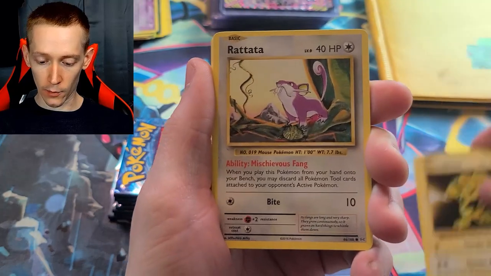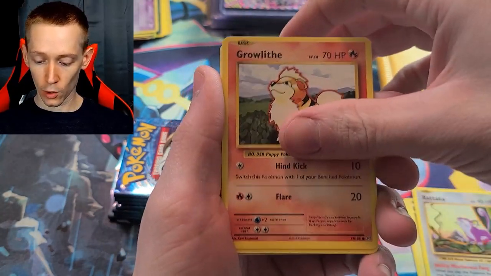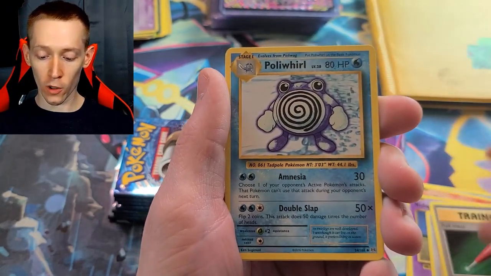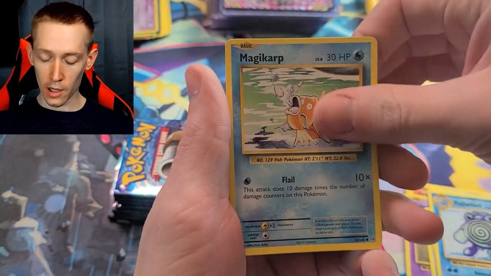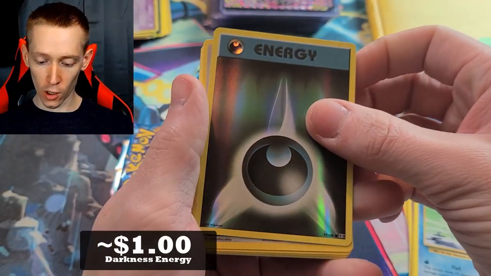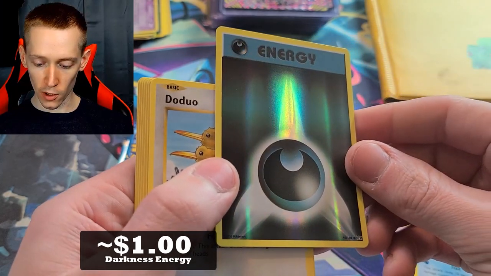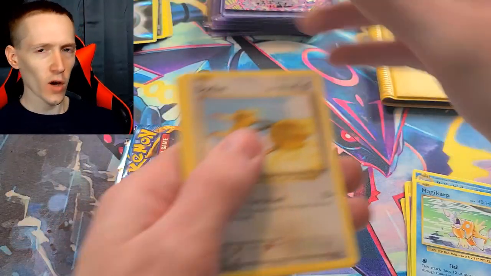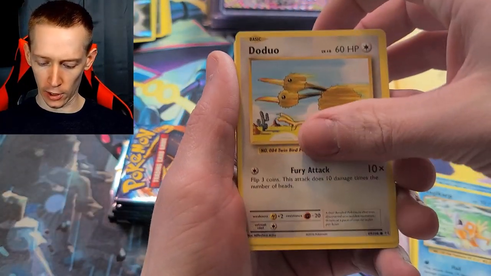All right, we got an Electabuzz, Rattata, Growlithe, Nidoran, Porygon, Full Heal, Poliwhirl, and Magikarp. Oh, Reverse Holo Energy. That's pretty. I like this energy. Not very often you're going to hear me say I like this energy.